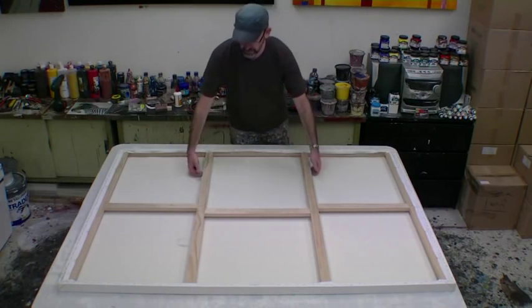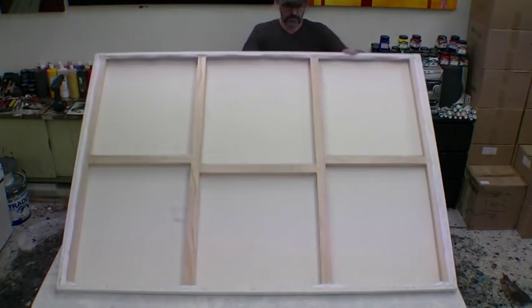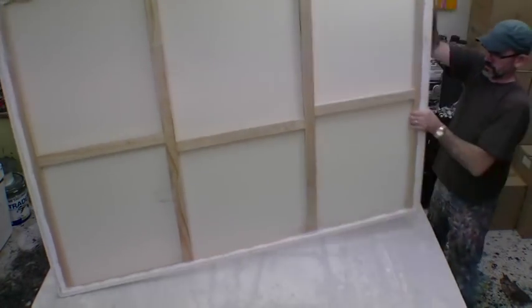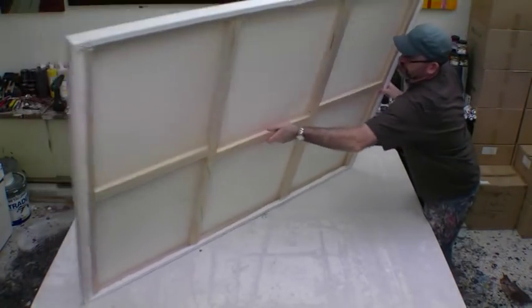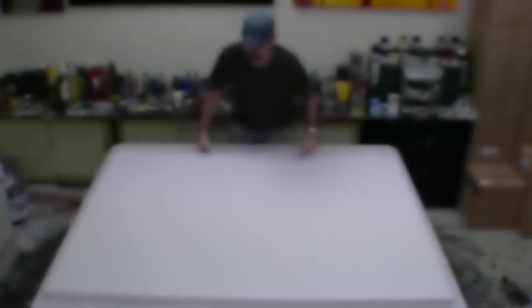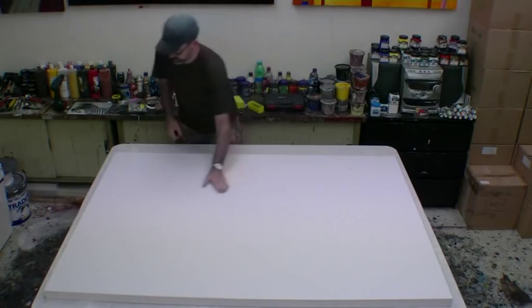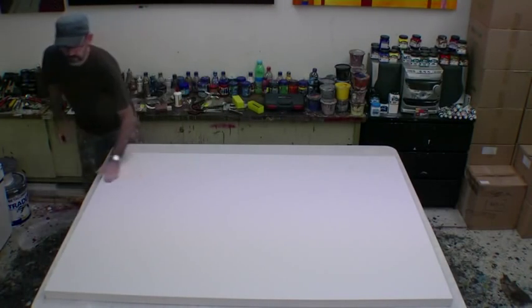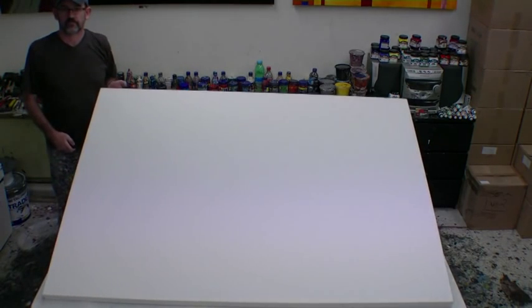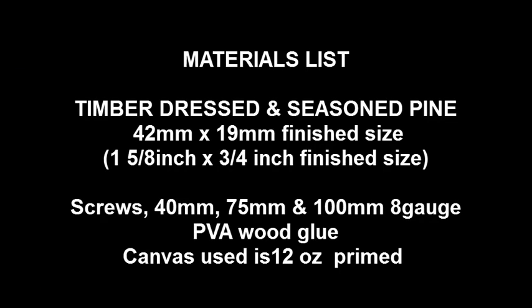I hope you've enjoyed watching this stretch canvas come together. If you'd like to learn how to create abstract artworks of your own, go to the website and check it out — we have all sorts of information on everything to do with abstract art. I also have 13 art lessons covering all different techniques, all in step-by-step fine detail for anyone to follow, especially if you're a beginner artist. So go to the website, check it out, and until then, happy painting.